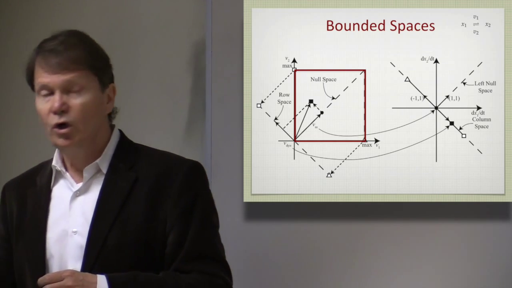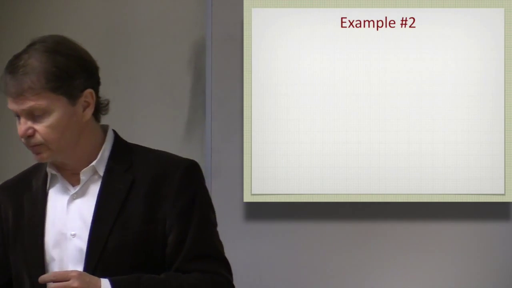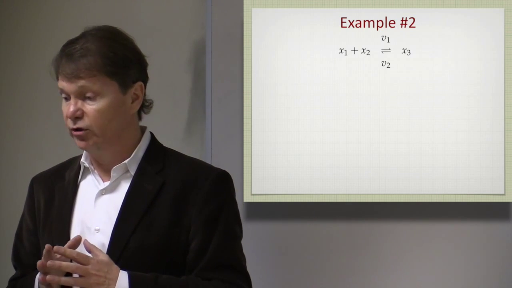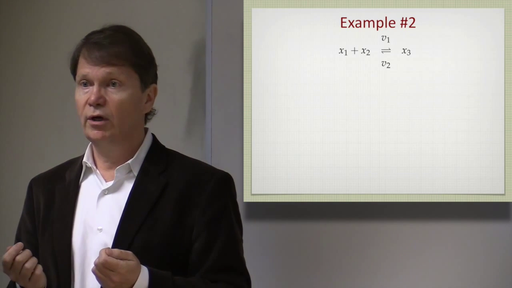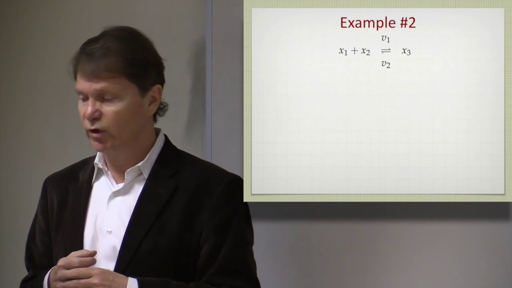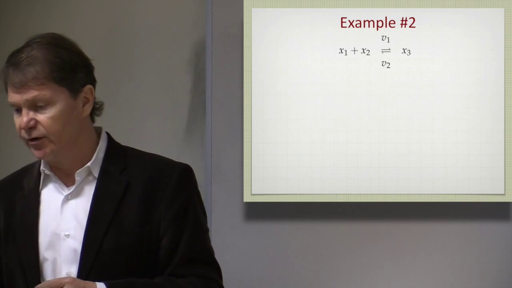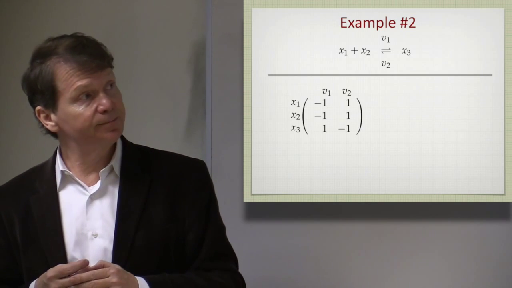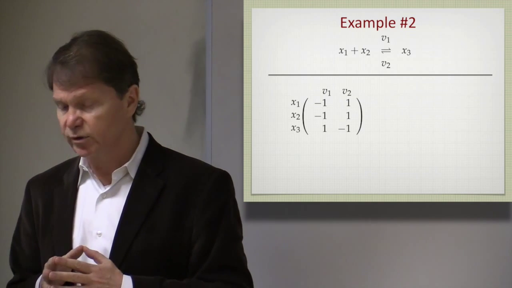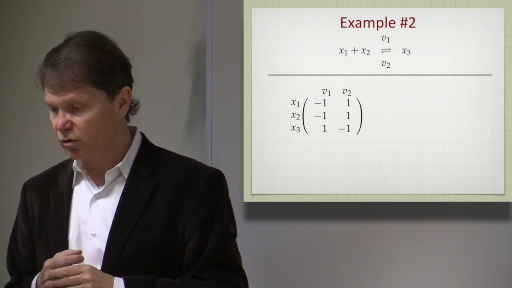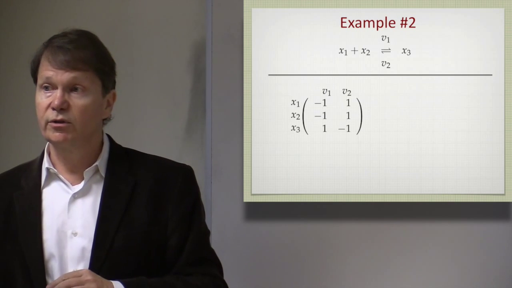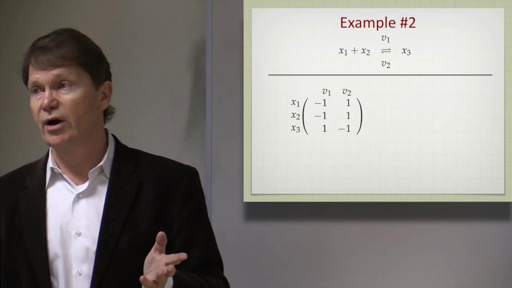Okay, so let's do another simple example, and let's take the other prototypical elementary reaction that we deal with, where x1 and x2 react, basically combine to form an x3. So this is a little more complicated, and here is the stoichiometric matrix that corresponds to that. We have the forward and the reverse reaction vectors. Now 2 columns in the stoichiometric matrix, 3 rows corresponding to the compounds. You can see immediately that the sum of the columns sums up to 0, so the rank of this matrix is 1.